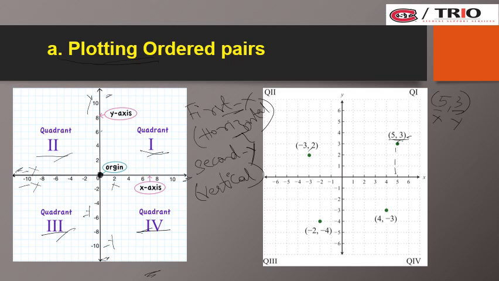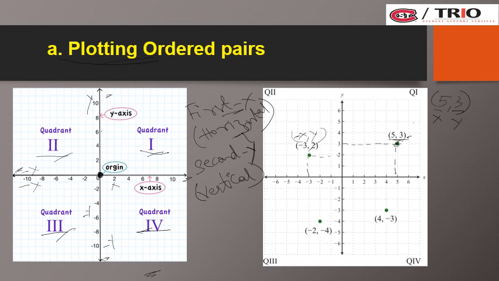On the y-axis we have the number 3 here. Let's mark it up here. This is the point we have. It's in quadrant 1. Let's see quadrant 2. We have x and y, and the x value is negative. So we have -3 on the x-axis and 2 on the y-axis.